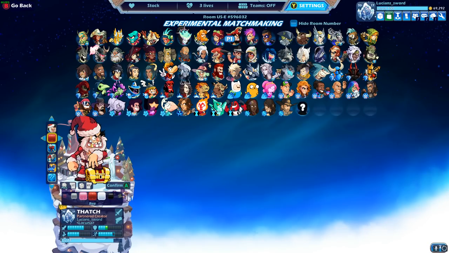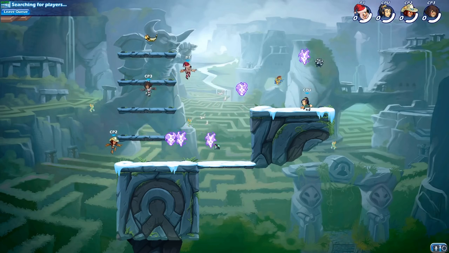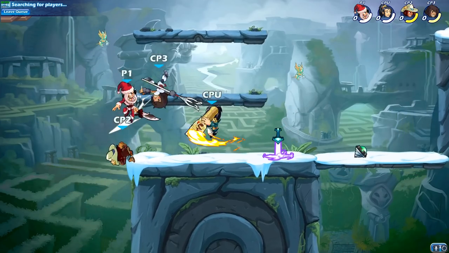Secret Santa Thatch. That's right. Ooh, red just looks amazing on this. We're going red. It's almost the default colors, but not quite. Even more red than the default colors.